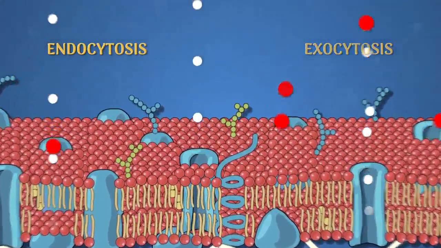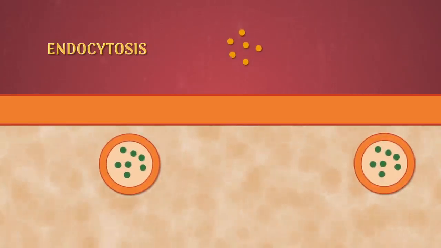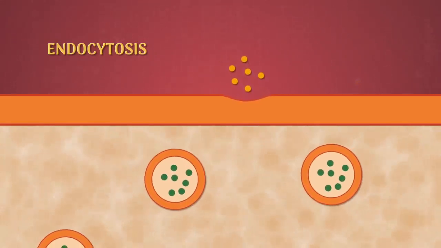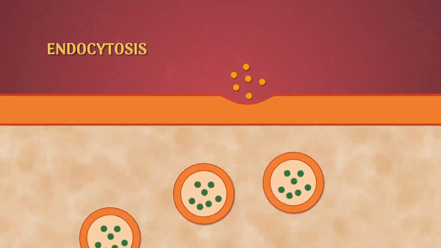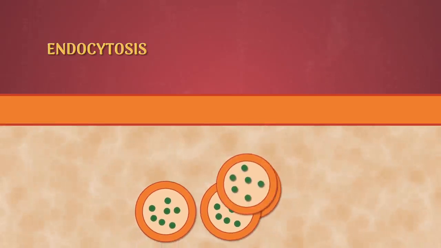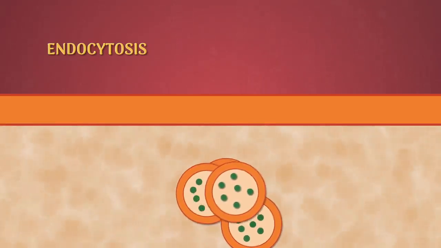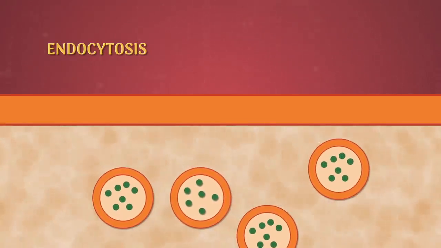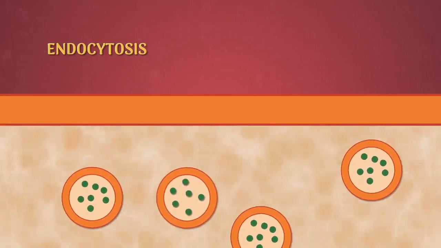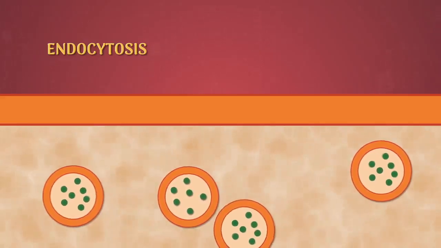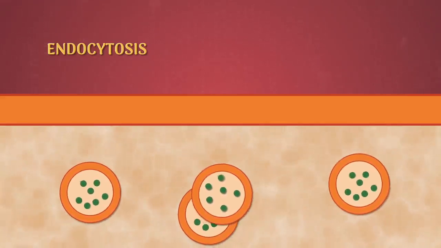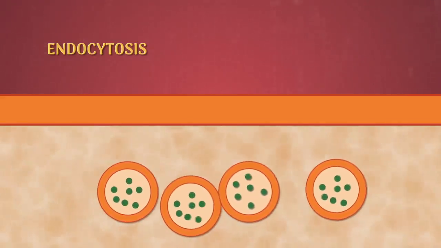Let's start with endocytosis. When a cell recognizes a molecule or group of molecules to be taken into the cell, the membrane closest to those molecules begins to fold inwards. As the molecules approach the cell, they enter the groove or furrow caused by the folding cell membrane. When the molecules have been almost surrounded, the membrane pinches off the final side, creating a small spherical membrane called a vesicle that completely surrounds and encases the molecules.